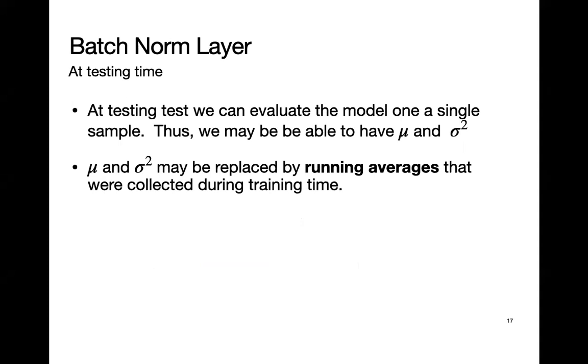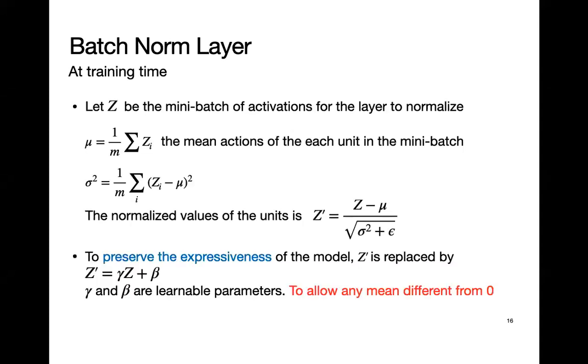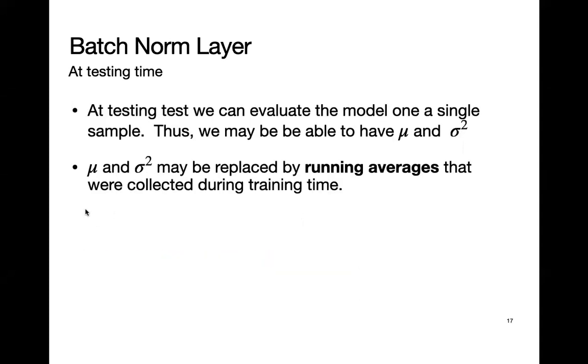So at test time, what we can do is that during the training, we compute the average of all the means and the standard deviations that we have. We accumulate this average. Sometimes we call it a running average. So during the forward pass and back propagation, you have a mean and standard deviation that you keep updating on average. And those are the values that you're going to use at testing time when you want to evaluate your model. So even if you provide a batch, you don't need to compute the mean and standard deviation of this batch. You can just use the mean and standard deviation that you computed during the training. Does that make sense?